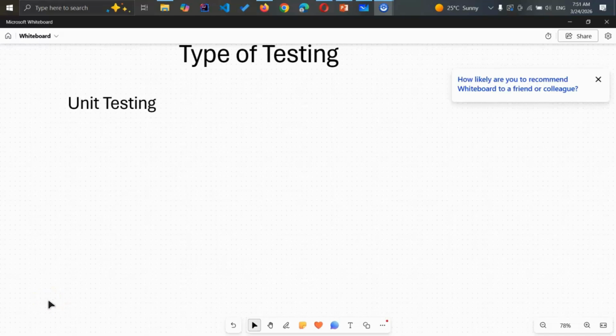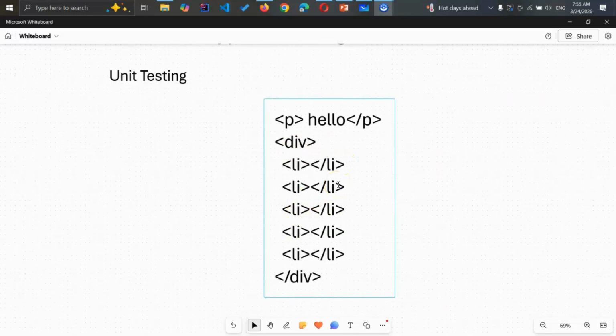Think about your campus batch. You evaluate each associate one-on-one to see who performs best. Similarly, unit testing checks each component individually to ensure it works correctly. Consider this code. Now, what is unit testing?